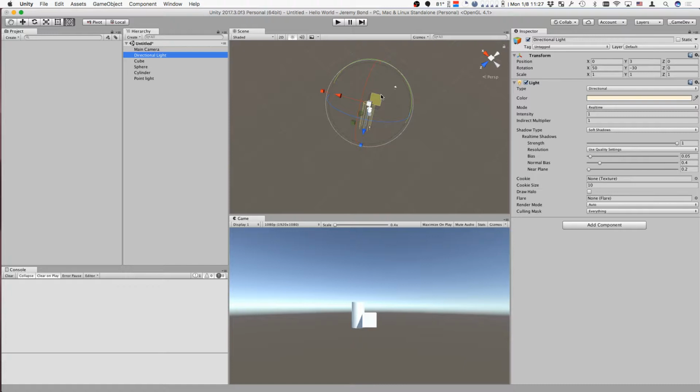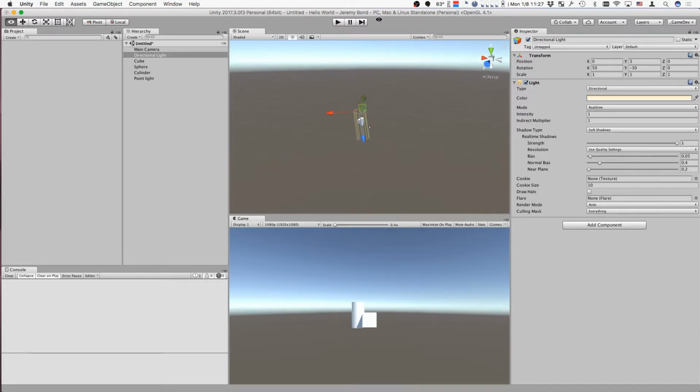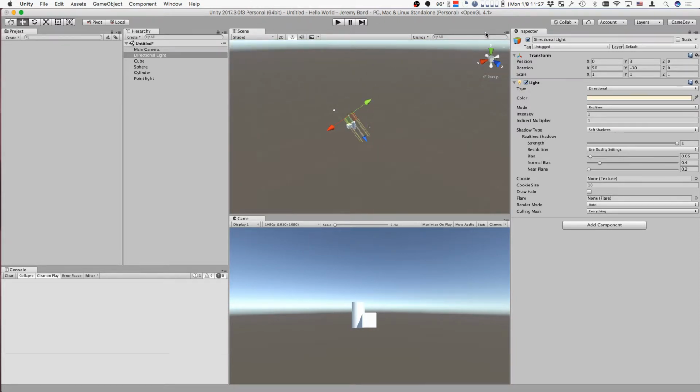Okay, cool. So anyway, this is also something to look at. If I look at this, see how these axes are kind of weird? They're kind of rotated. That is because these are the local axes for this point light. So you've got X to the right, Y is up, and Z is forward.